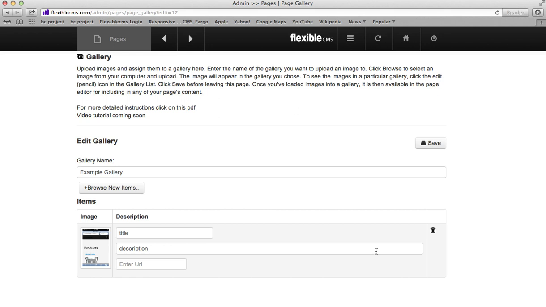You can go to another tutorial that teaches you how to add new images into any gallery, but you probably already have the idea of how to do that just by the one item that we entered into this gallery. So that is our tutorial on how to add a new gallery in the flexible CMS.